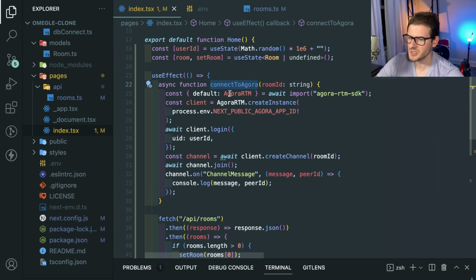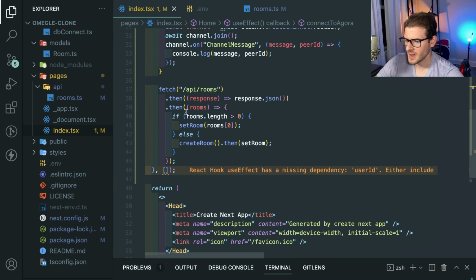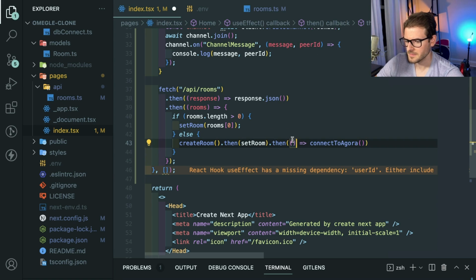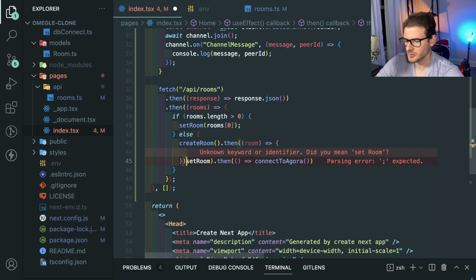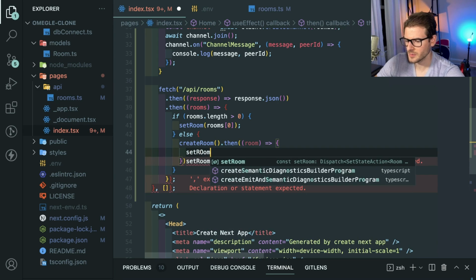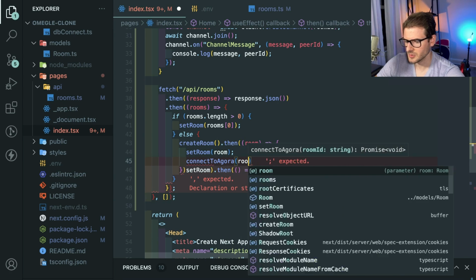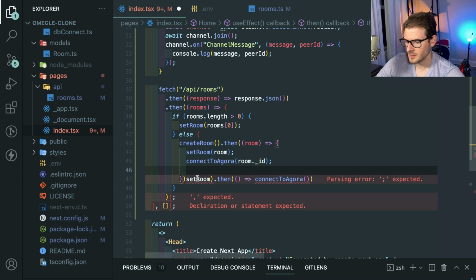So we're going to call this function to see what happens when we have successfully set the room here. Like after both of these, we could do a finally, maybe, assuming that there's no errors. Or we could just call this. I'm going to refactor this just a little bit because I want access to the room. So I'm going to say setRoom is going to be room, and then connect to room_ID.